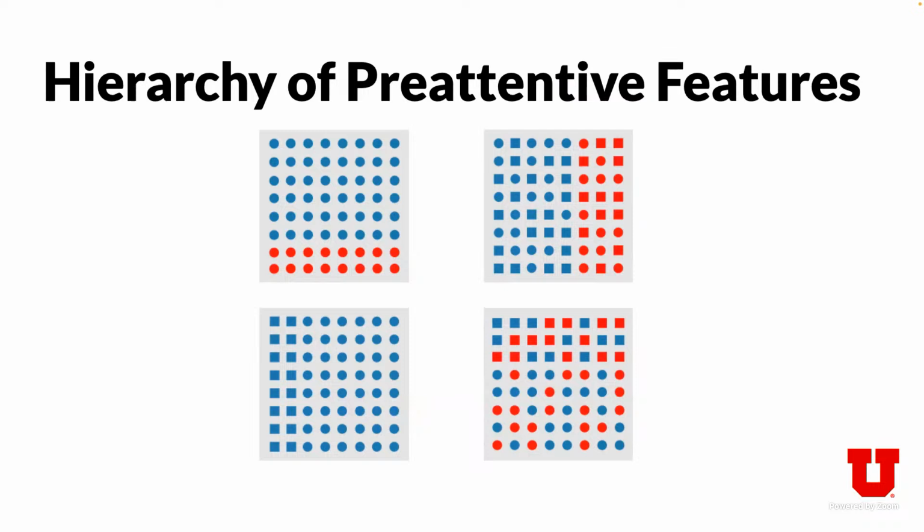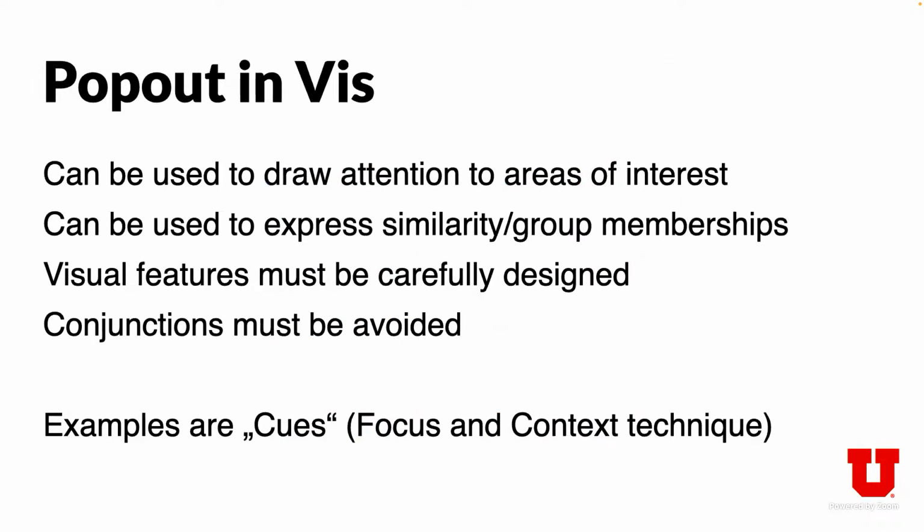It works, but it's not as good as this example here, right? And so how can we leverage this pop-out effect? It can be used to draw attention to areas of interest, and it can be used to express similarity in group memberships. But if you want to use this, you have to be careful about how you design it.